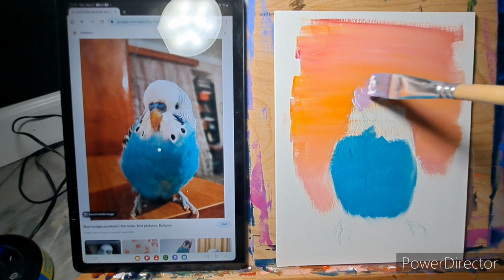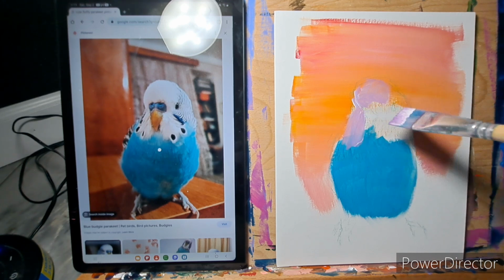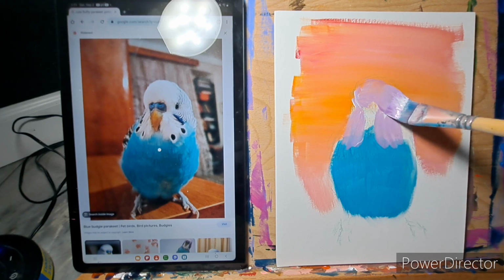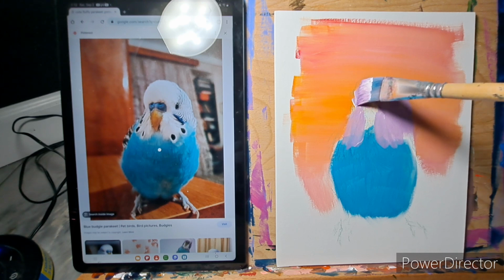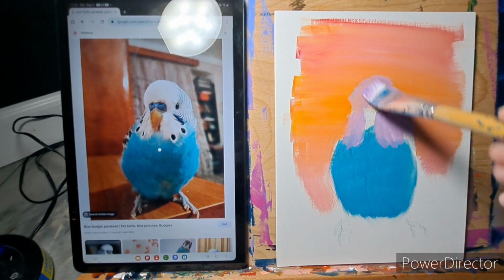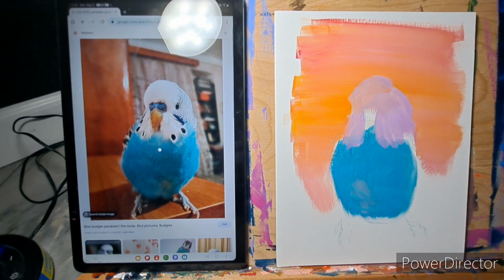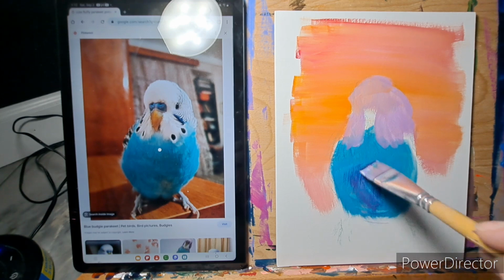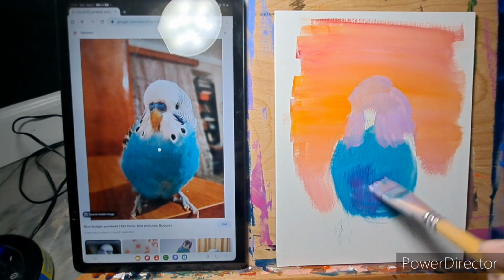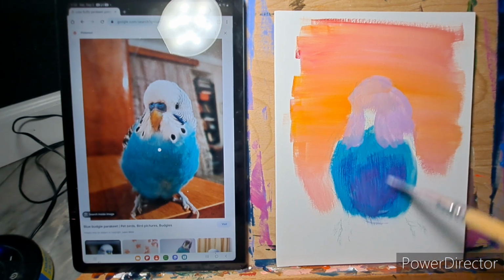So here I'm adding the base color to his face. Now, because it is white, I don't want to start off with white. And some people like to start off with gray, but I don't like to do that either, because I don't know, it ends up being kind of dull. So I use a lavender purpley color that I mixed out of white and violet, and I'll add in blue, and I'll add in all the colors. When I paint, I like to add as many colors as I can into everything. I don't know why, but it has an interesting effect, and it does something cool with the shadows. But you'll see what I mean in a second.